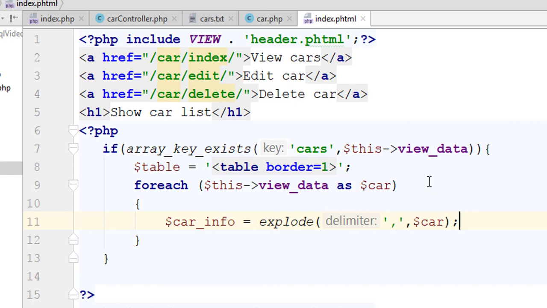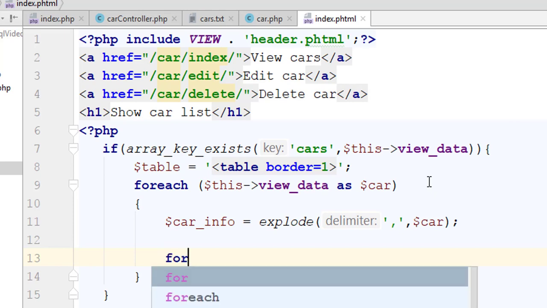Remember, every single line contains multiple fields, separated with a comma. So what I'm doing is I read one element of the array. Every element of the array contains a string, which is a car record. Then I explode this string into multiple elements for an array. I'll show you in a second.